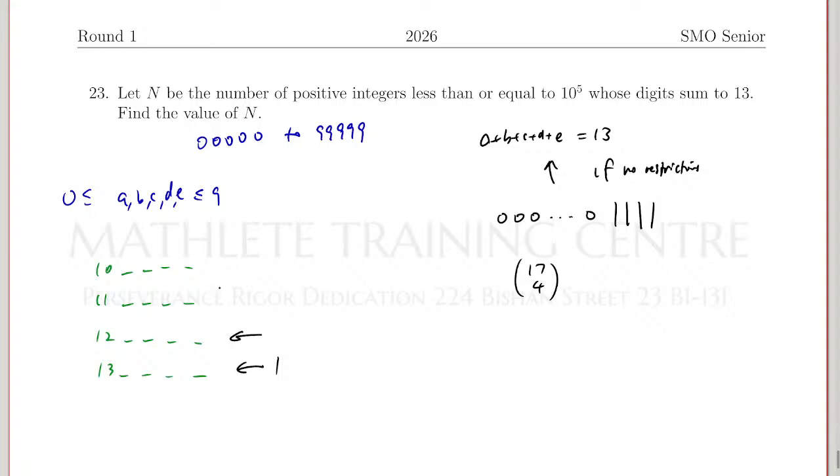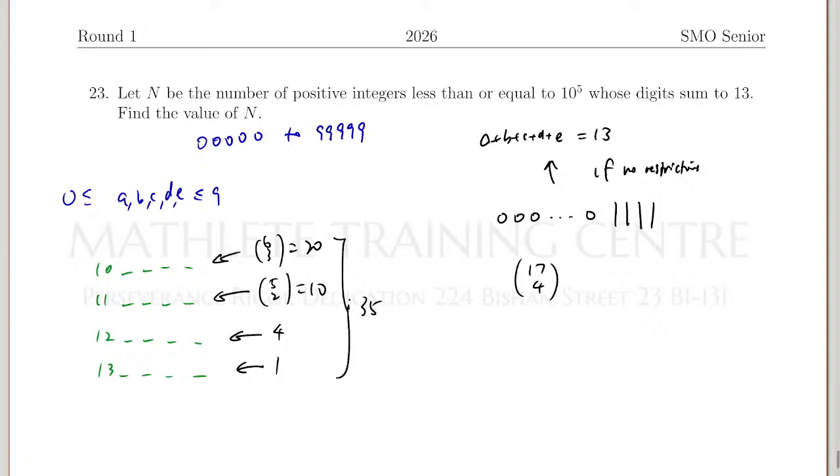What about this one? You have a 1 getting put in one of these 4 choices, so obviously that's 4. For this one, you split the number 2 across 4 numbers. That means you have 2 stars and 3 dividers. It is 5 choose 2, which is 10. Here you split 3 across 4 numbers, so you have 3 stars and 3 bars as well. So it's 6 choose 3. That's 20. So one group has 35 basically.